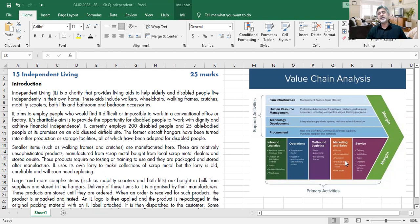But in this particular scenario, it's a charity organization. They said not to compromise on their charitable objectives. So you can't make recommendations which would put your customers in a disadvantageous situation, because your customers are disabled people. So you have to be careful about that. You are not there to take extra money out of your customers' pockets. Because they are disabled people, there's a charitable objective. And the same applies to your employees as well. So don't come up with any recommendation that says let's fire 50 people, let's fire 20 people. We can't do that. We are not a commercial organization.